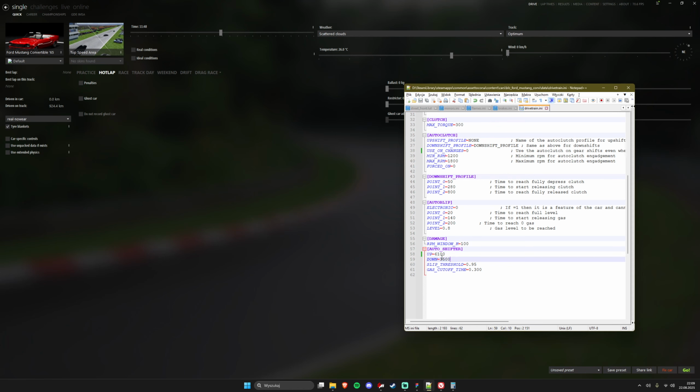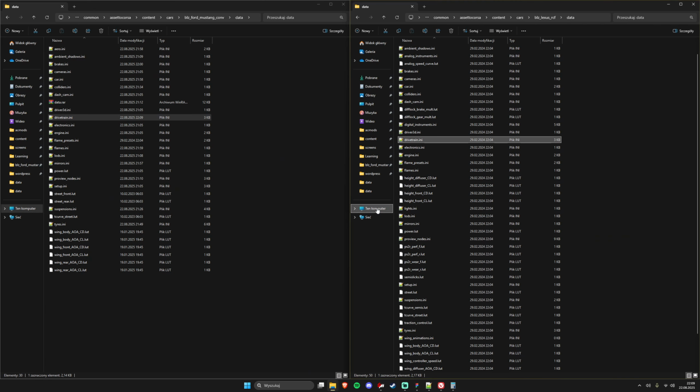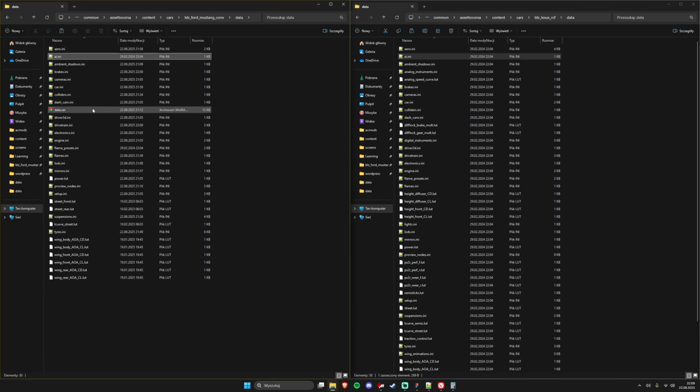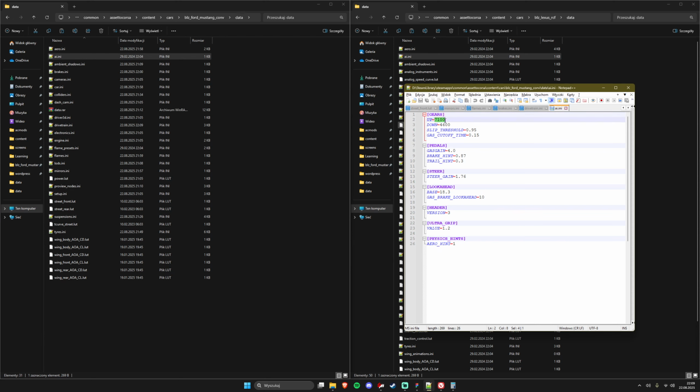And now we will actually go to AI ini. Okay, I didn't copy AI ini, so here is AI ini. Up will be this, and this will be down. That's the RPM basically at which AI shifts up or down. And the rest is fine, I believe.